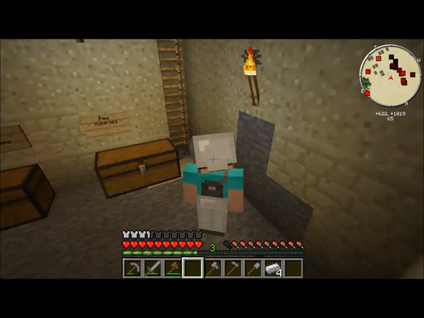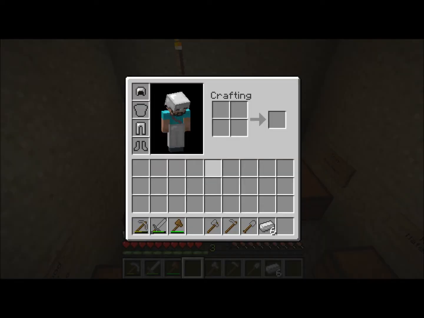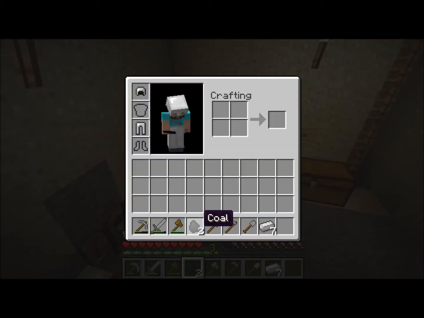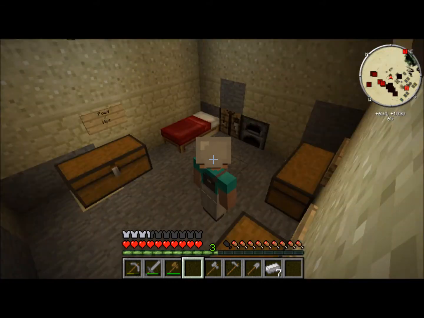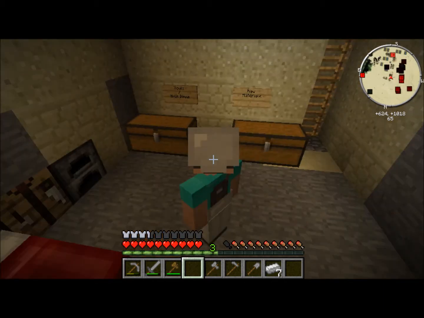Wondering if I should build outward on this one? I don't know. Come on, last piece of iron. Finish up. There we go. Coal's not really a raw material, I think. Yeah, coal's more like misc. No, I didn't say garbage. What was I doing? Oh yeah.